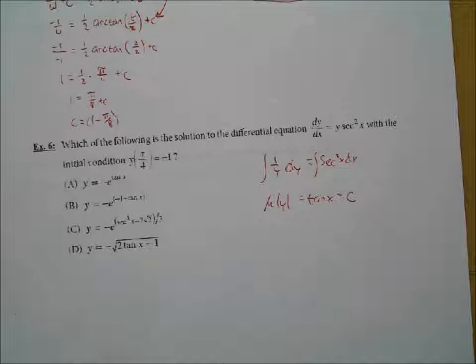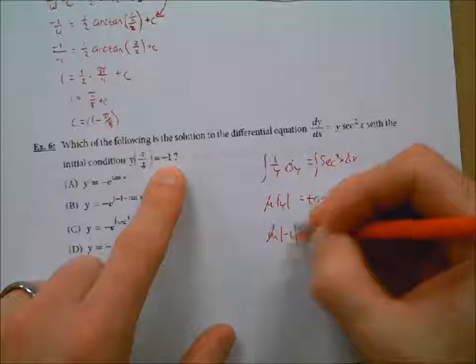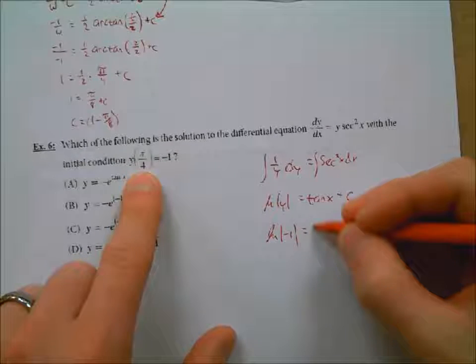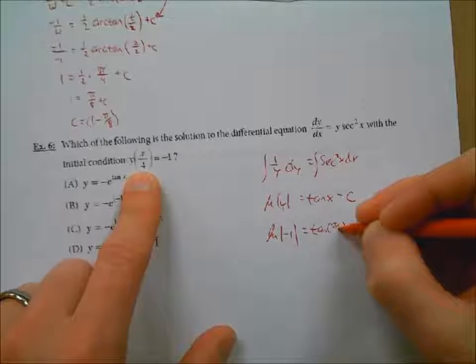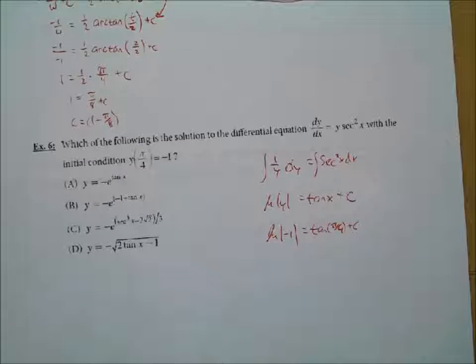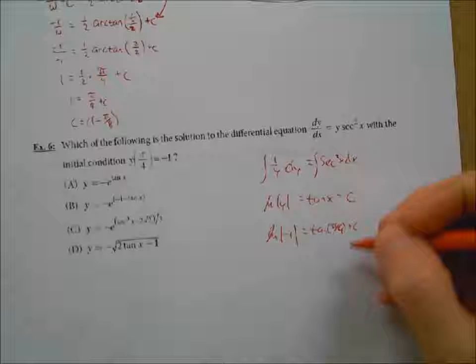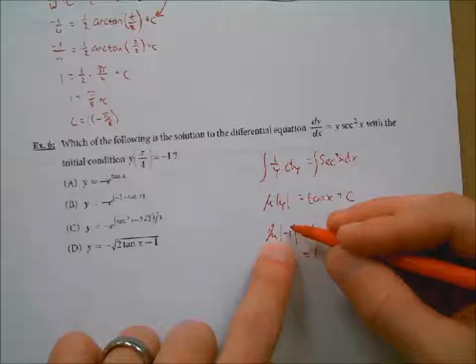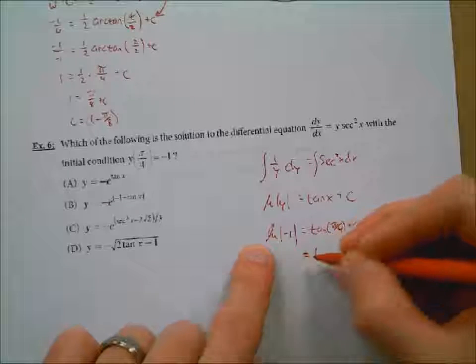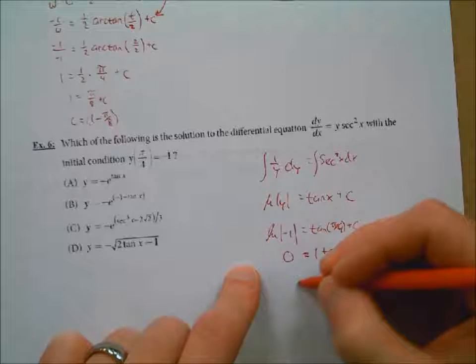All right, I heard c first, so here we go. So -1 goes in for y, pi over 4 goes in for x. What is the tangent of pi over 4? 1, right? We just said the arctangent of 1 was pi over 4, so the tangent of pi over 4 should be 1. Natural log of, well, the absolute value of -1 is 1. What's the natural log of 1? 0, so we get 0 there. And so we get c equals -1.